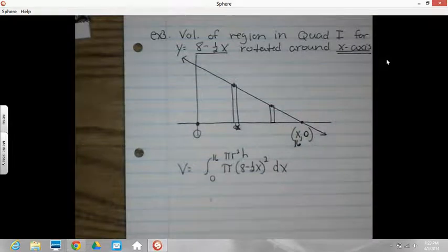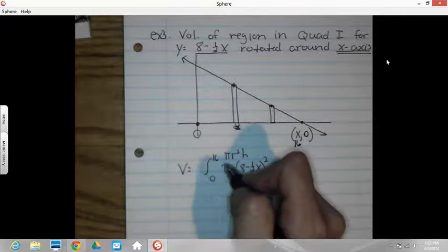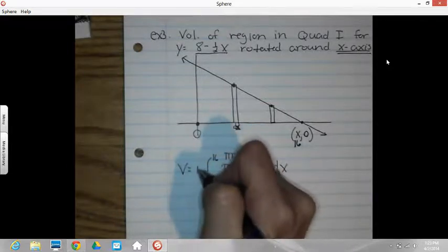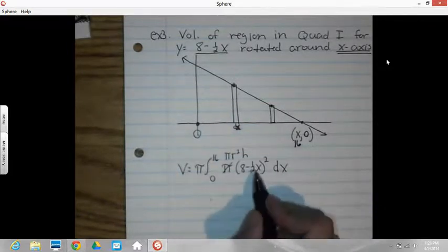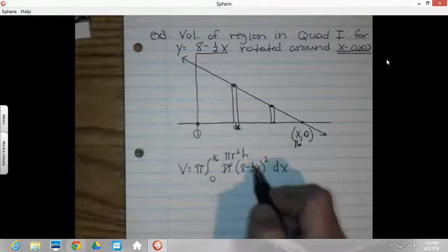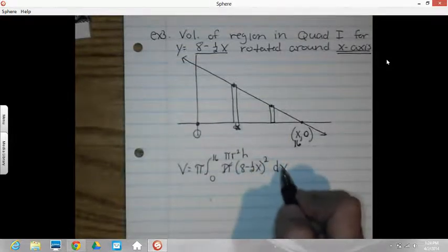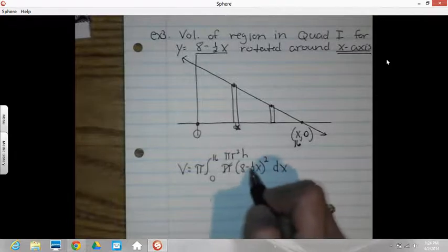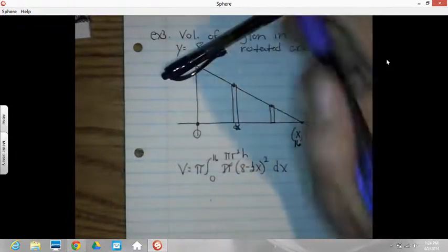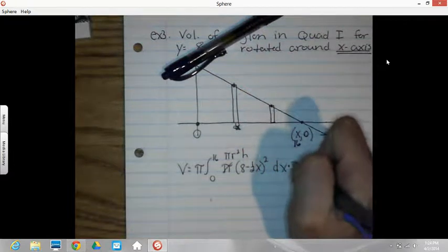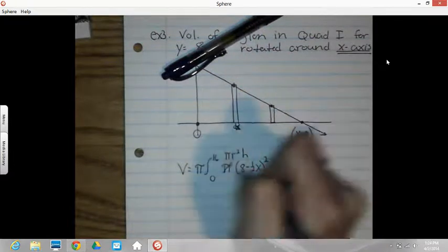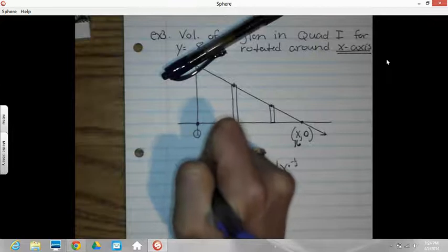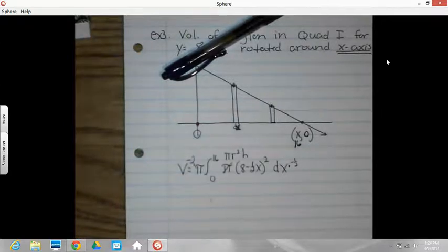Okay, this time I think I'm not going to FOIL it out. The pi I'm going to pull out in front, so it's not in my way. I have an inside to a power. I need the derivative of the inside attached to the dx before I can do that power rule. Well, the derivative of the inside is a negative 1/2. So if I put a negative 1/2 here, timesing by a negative 1/2, I got a times by a negative 2 out here, and then I can do power rule.